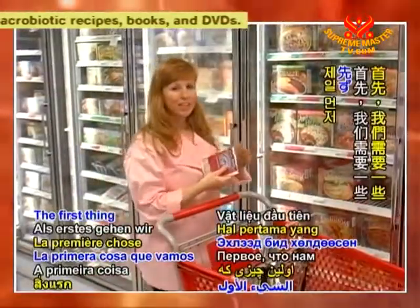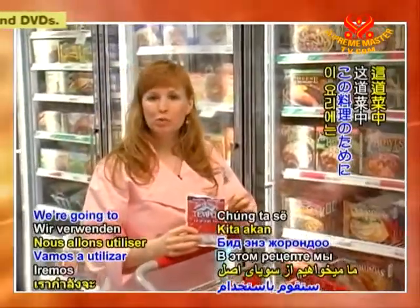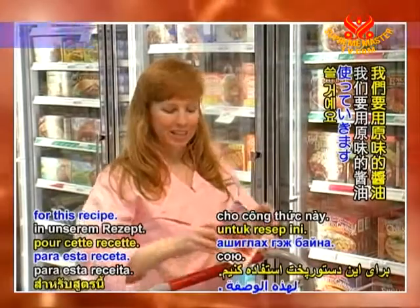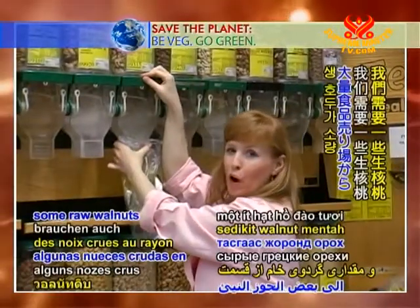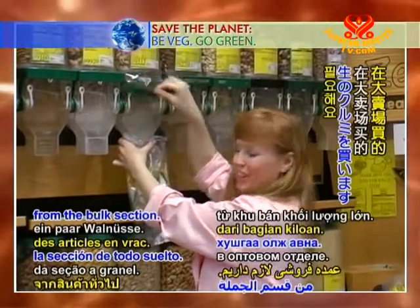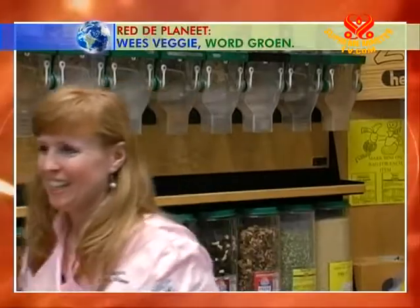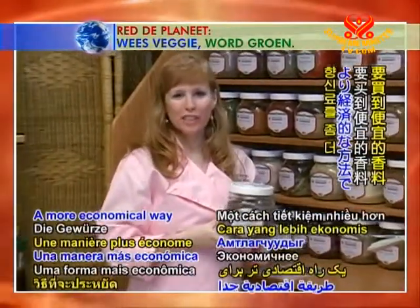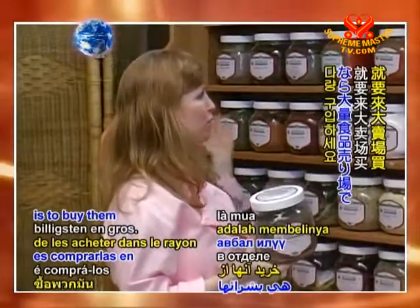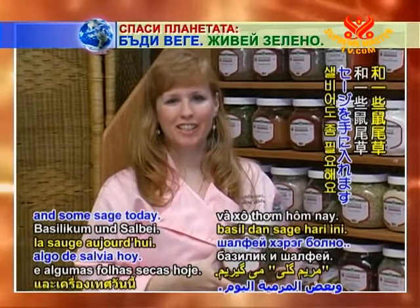The first thing we're going to need is some tempeh in the frozen food section. We're going to use the original soy for this recipe. And we need some raw walnuts from the bulk section. A more economical way to get your spices is to buy them from the bulk section. We'll be getting some basil and some sage today.